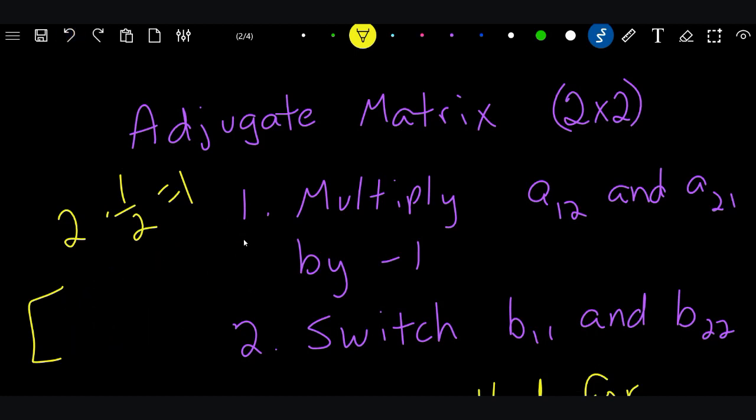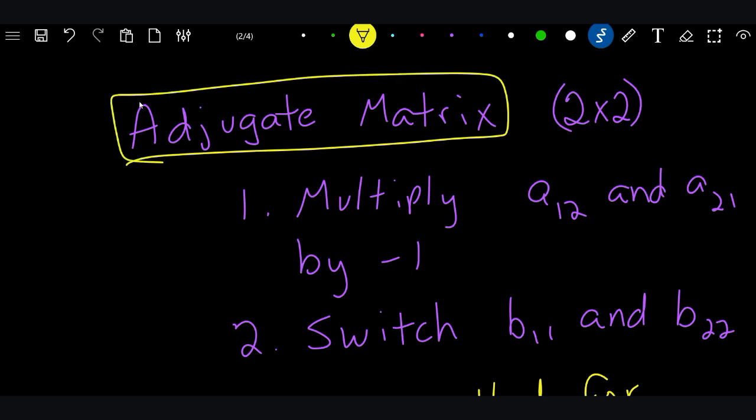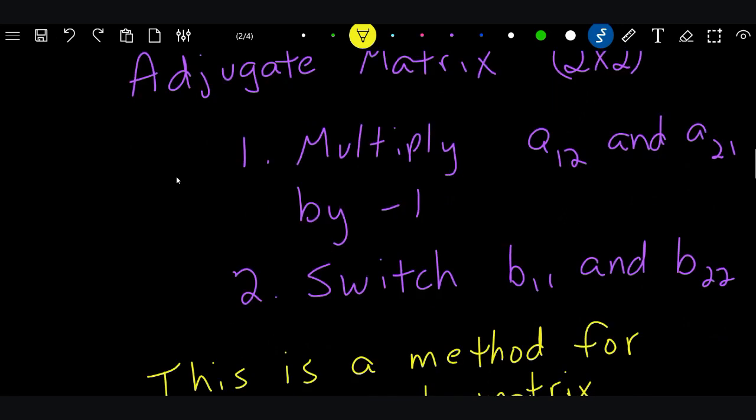And it looks different in matrices. In regular numbers, it was easy. It was like, okay, if it's a 3, then we multiply by 1/3. It's not that easy in the matrix math. So we had to have some steps. How are we going to do this? The first thing that we need to do is we need to learn how to do the adjugate matrix. What is the adjugate matrix? Well, again, it's the shortcut that we're going to use to find the inverse.